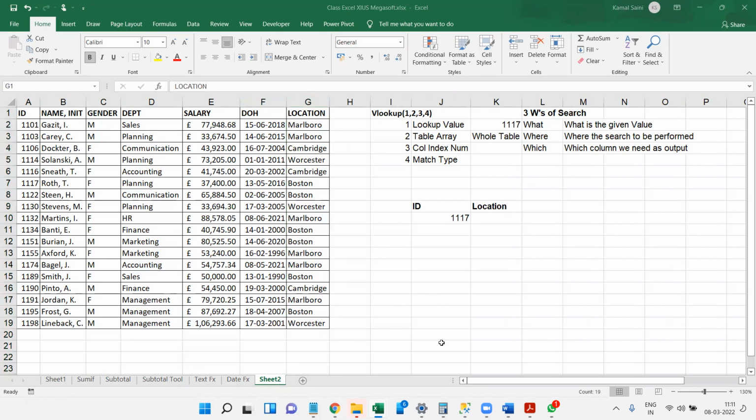So my locations are in the seventh column. Now coming to the match type, which is of two natures, exact match and approximate match. The predefined value for exact match is false and approximate is known as true. Now 95 to 98% of the time it is always going to be an exact match, so you can blindly keep this value as false. Some people have a habit of writing 0 in place of false and 1 in place of true.